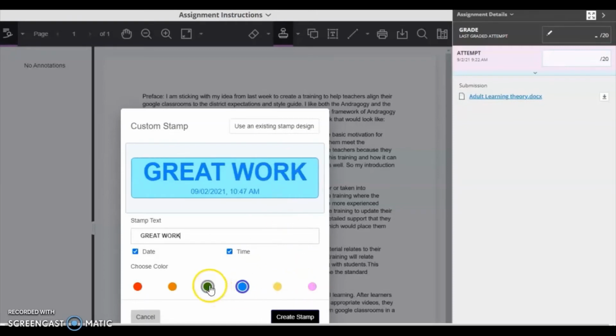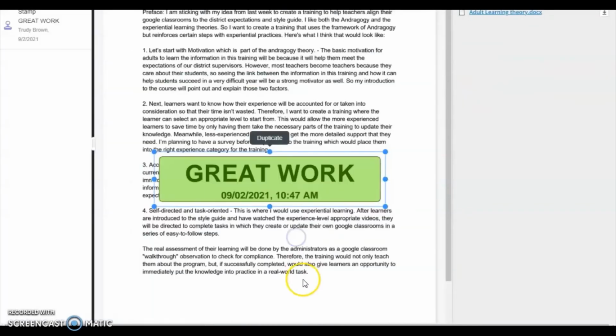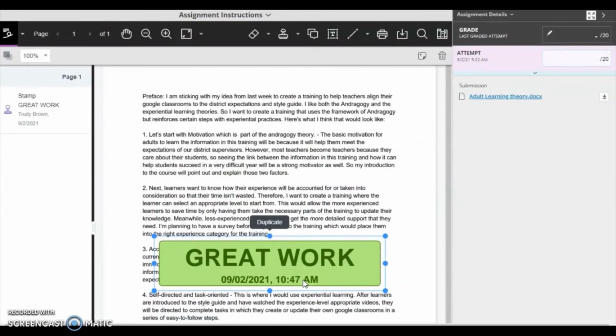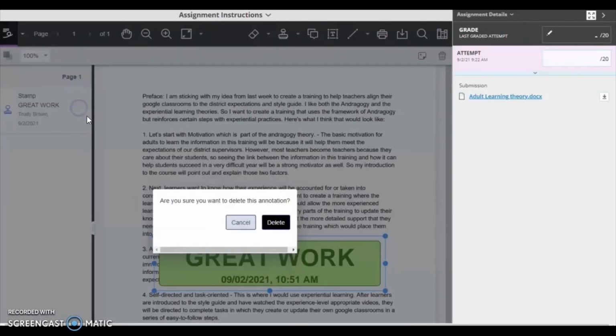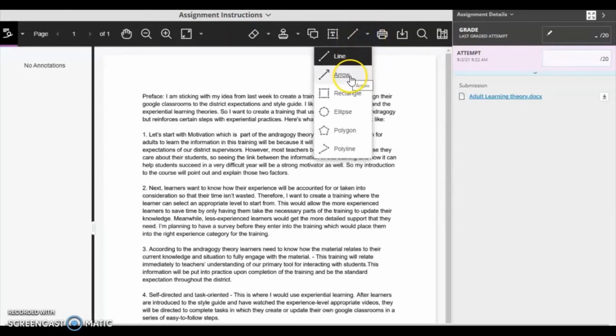You can change the color and then just create stamp. And there it is. The last marking tool is the line tool. You can create lines, arrows, rectangles, ellipses, polygons, or polylines, depending on your needs.